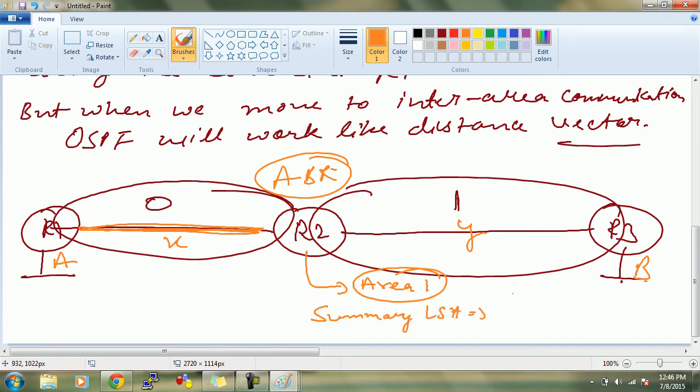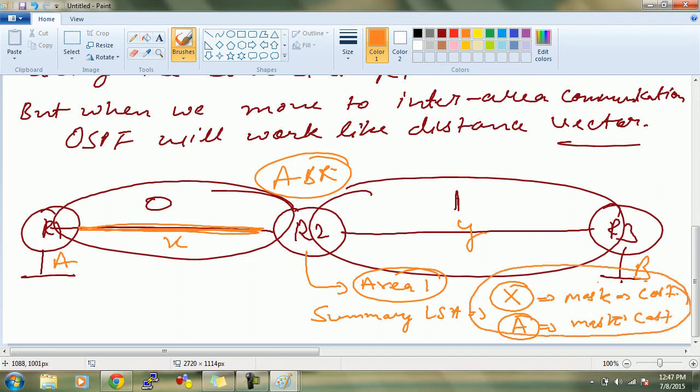Which LSAs? It will be X. Network is? Second is network A. Second thing will be the mask. Third thing will be cost. And who will advertise these LSAs in area 1? R2. It means the ABR. This thing is clear?